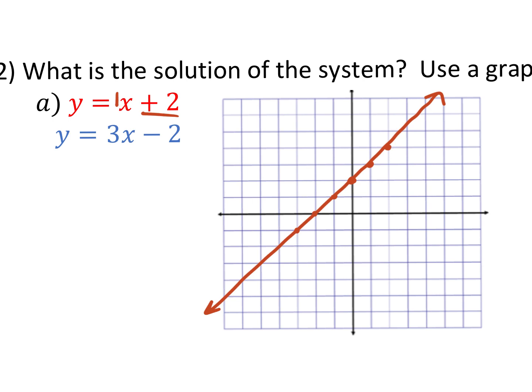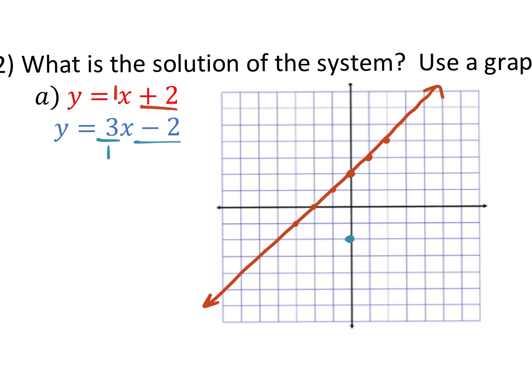Okay, then the blue line, where do you plot first? Down 2. So we're going to go down 2 right here. Your slope is 3. Remember, that's like a 3 over 1. We always treat it like a fraction. So we're going to go up 3 to the right 1, up 3 to the right 1. Notice we landed perfectly on another point that we already had. That's going to be your solution. So you draw that line in.